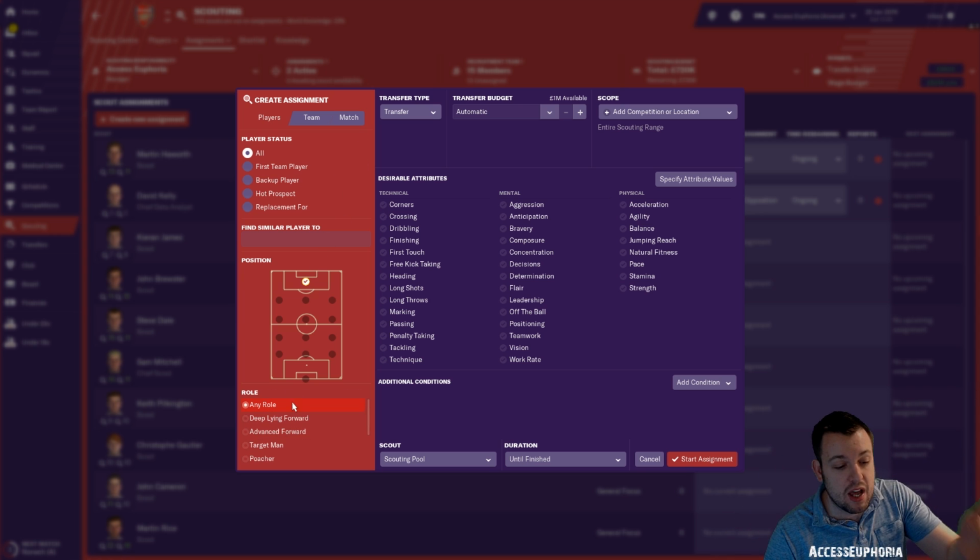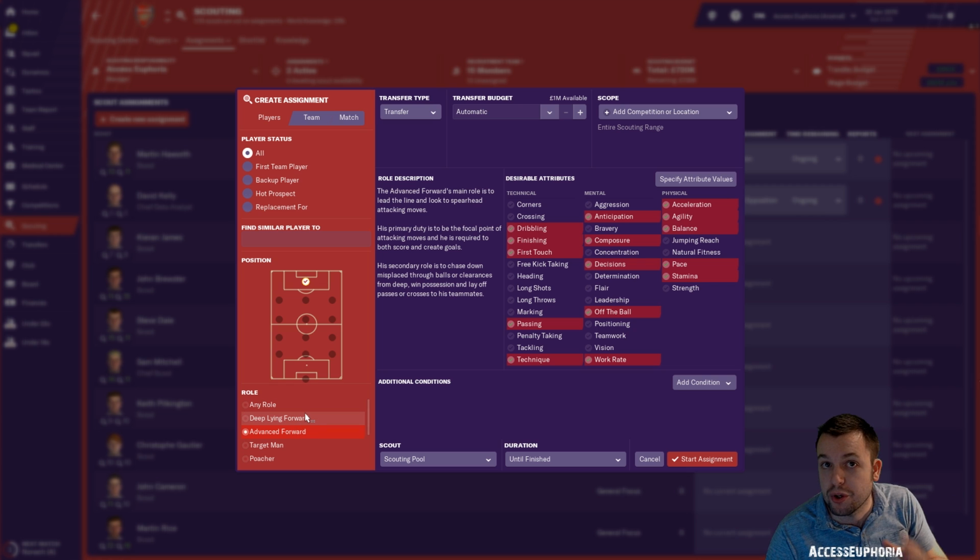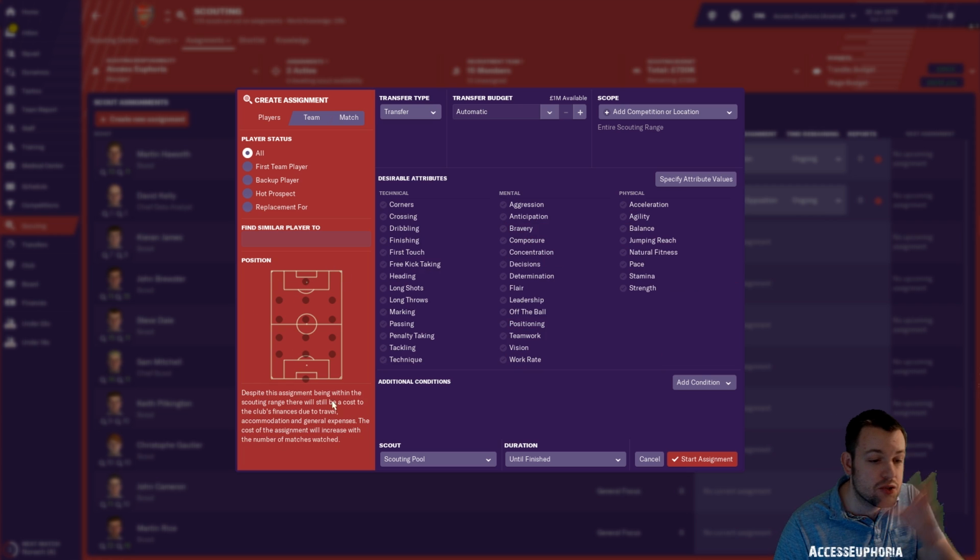So you could choose that. You could even choose the role and advance forward or anything like that. Or if you just want a general one, you can leave it there. You could also find a similar player to whoever and pop that in there. Again, you'd use this for looking for your first team players as well. And if I ever did use this, it's more usually for first team players.